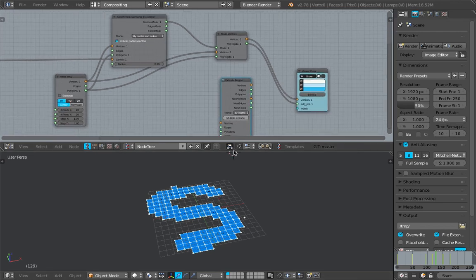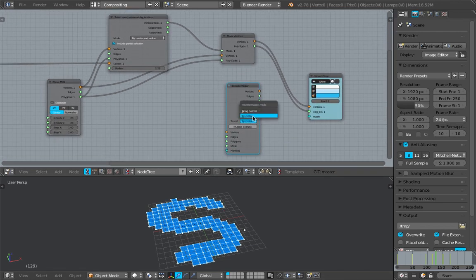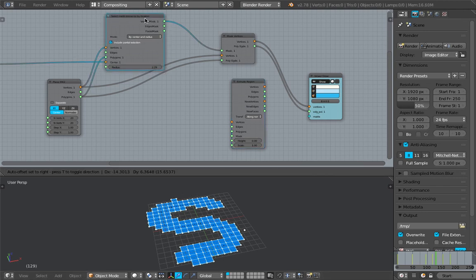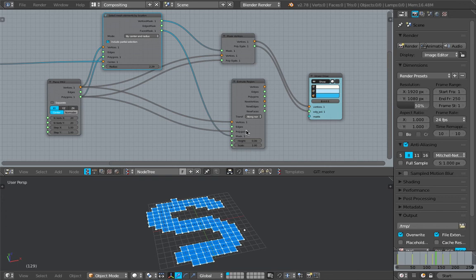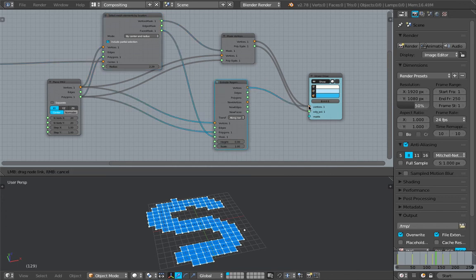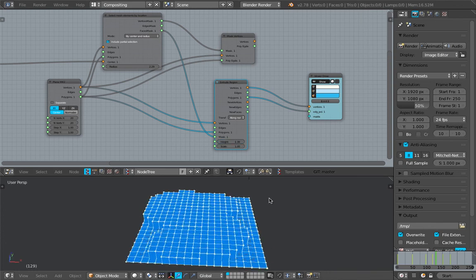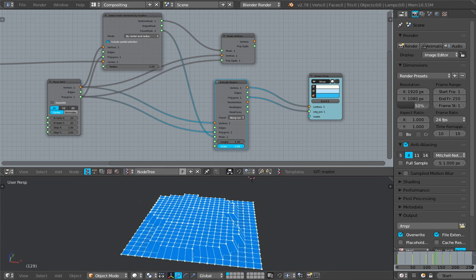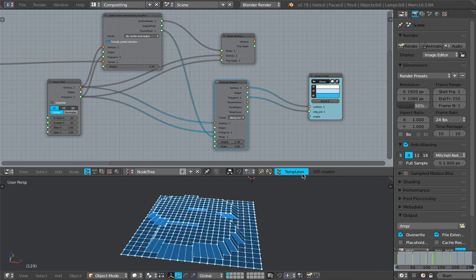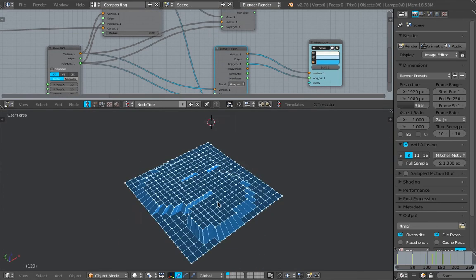So if we are extruding just this part of the mesh, let's say using the face mask, plug into this guy, this goes into there, and this goes into the final result, and increase this height, and then you can see our mesh being extruded based on the grease pencil.